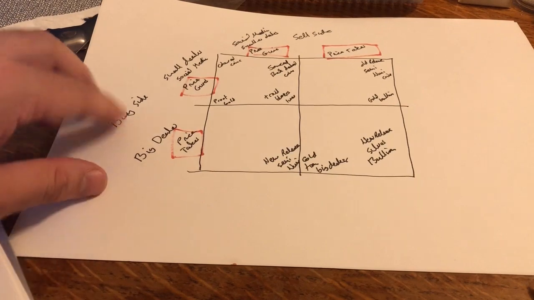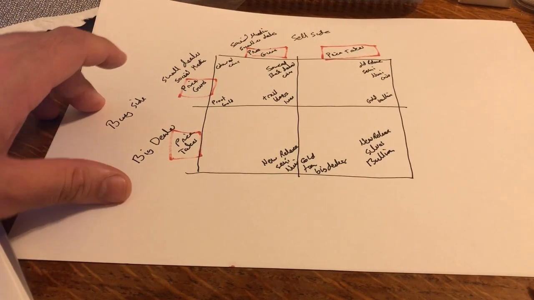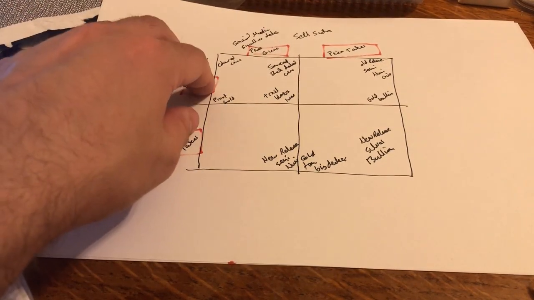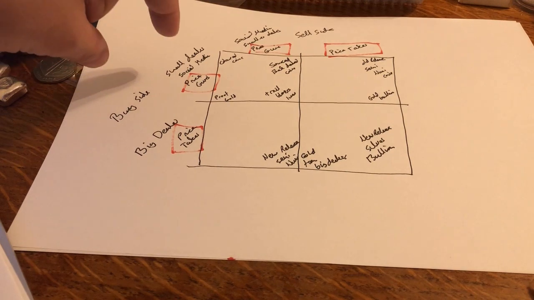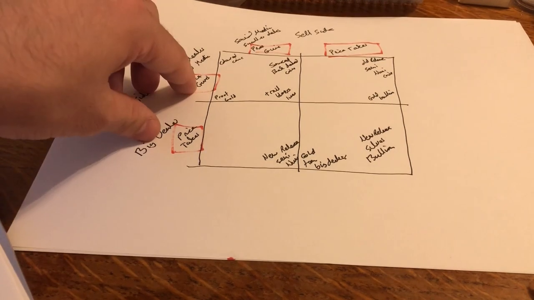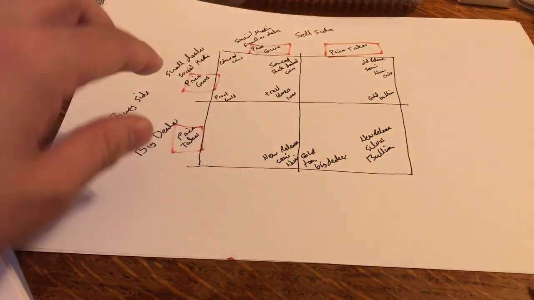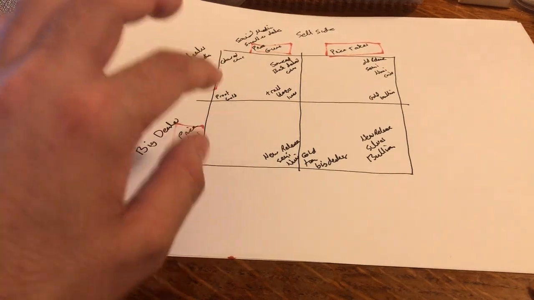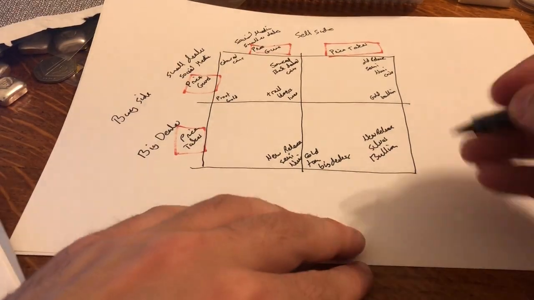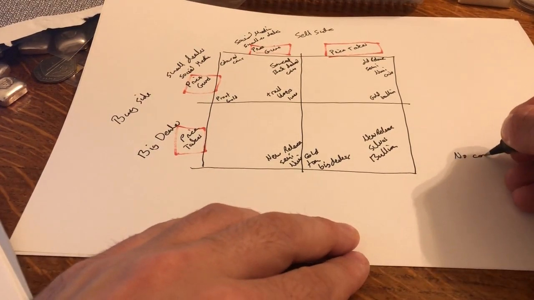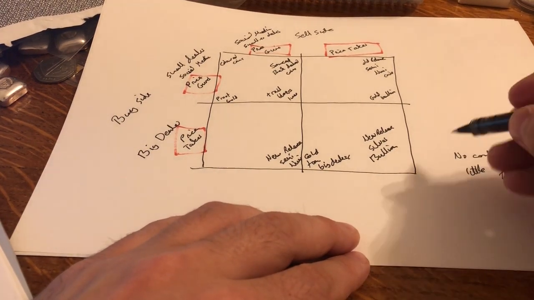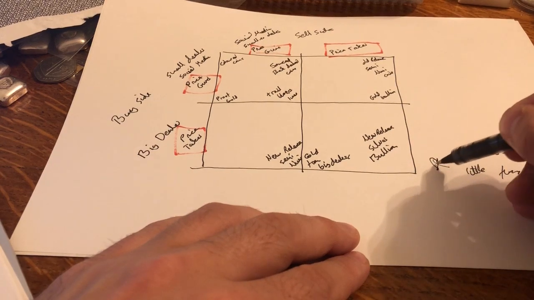On this side of the quadrant, you've got the buy side. On this side, you have the sell side. So price giver, price giver. Your price giver on the buy side and your price giver on the sell side. Price giver on the buy side, price taker on the sell side. Price taker on the buy side, price giver on the sell side, and price taker on both of these. So if you're someone who has no contacts and you want little fuss, you will be in this quadrant here.